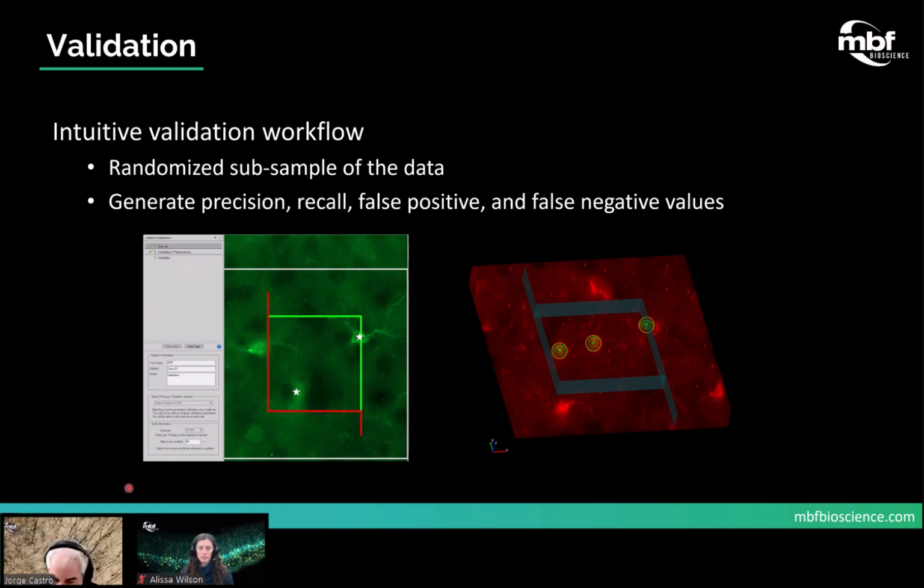So the user can determine how many sampling sites they want to check, as a percentage. And the software will randomize not only the selection of the sites that you are going to validate, but also the order of the sites presentation, and will hide markers placed by the computer. So it will minimize any kind of user bias. After the user finishes, the software will provide a report with precision and recall values, which are telling you how accurately the software is detecting the cells.